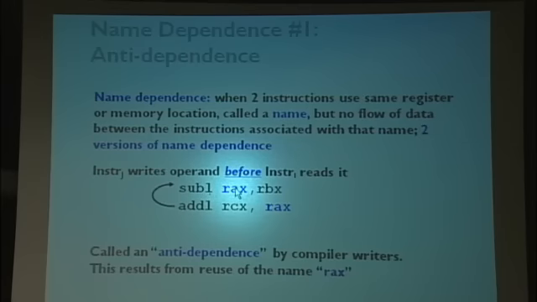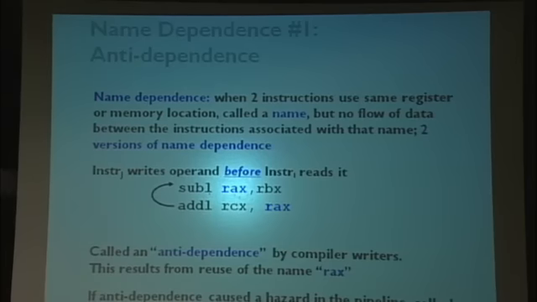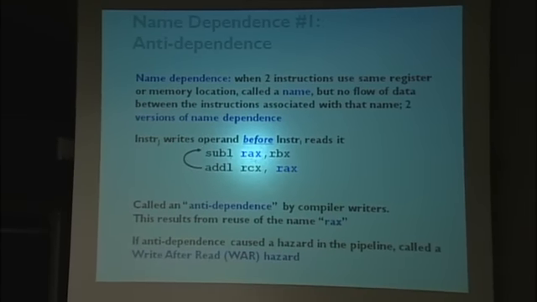Okay? So if I try to modify it, the answer is no, can't touch it, because somebody else still wants to get the value and I can't destroy it. I have to wait there. That's the first type of what we call anti-dependence. Because both are using RAX, there's no real data movement, but they have the same space. I have to wait till the other instruction is done before I can rewrite that register. So this is called a write after read hazard.